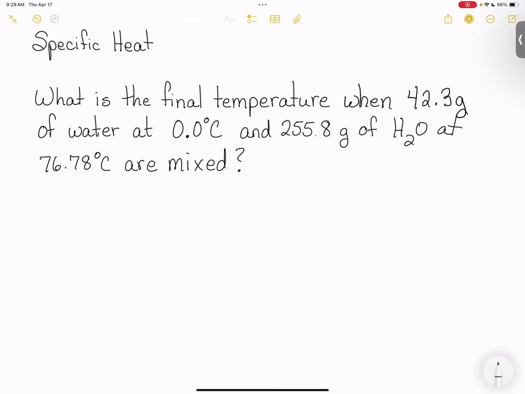One of the things that I mentioned is we're going to just take a moment and look at this problem. And we're going to see, okay, what am I actually working with here? When I look at this problem, I see, okay, I've got water that is colder, and I've got water that is warmer. So even though they are both water, we still have two substances in a sense when we're talking about calorimetry.